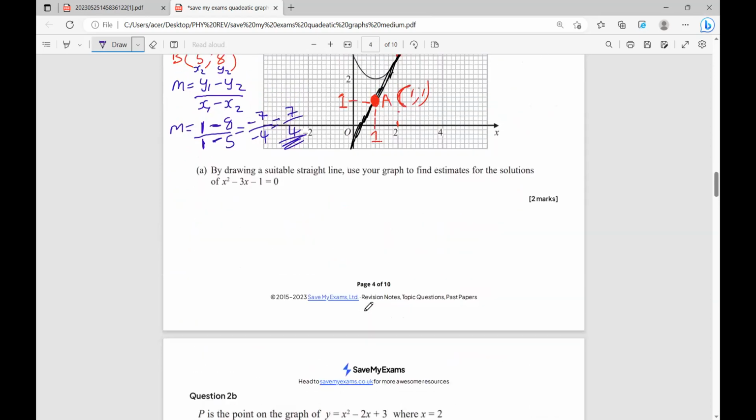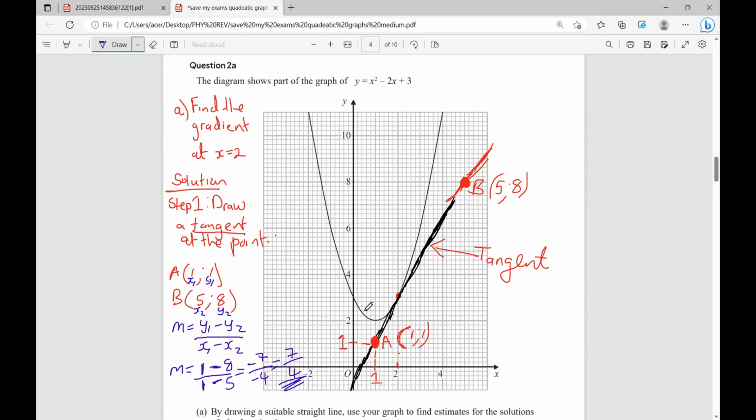So I have a question. How do you choose the point on the tangent? Okay. So there's no restriction to the points you can choose, but you need to make sure that you choose points that are easy to read. It won't make sense for you to choose a point like this one. This can be hard to read. There are some fractions, it's 0 point something. So you try to avoid decimals where possible.